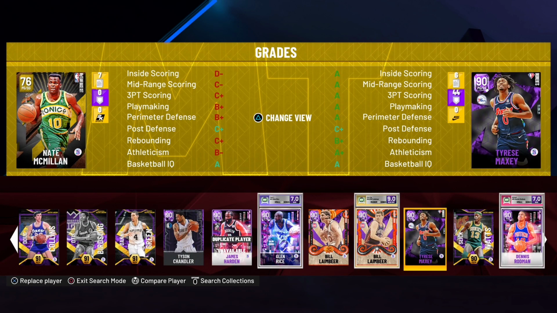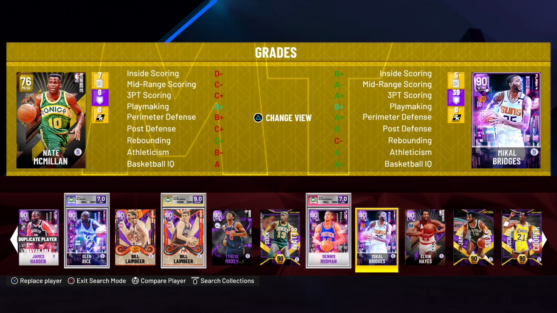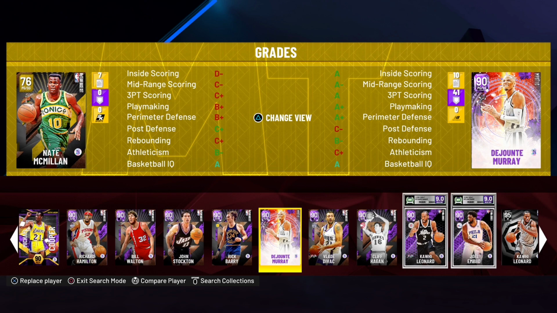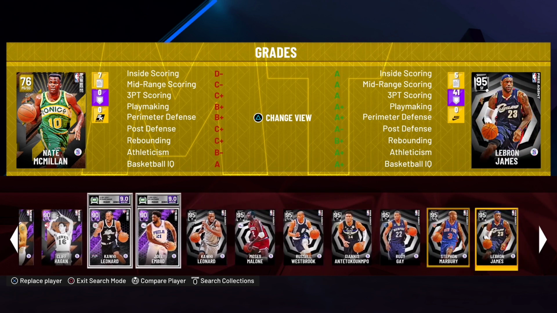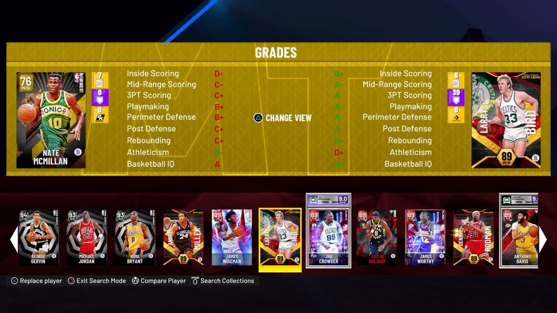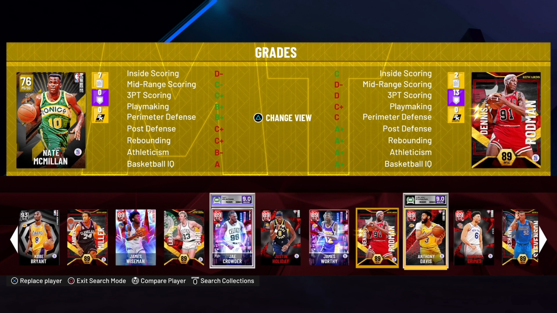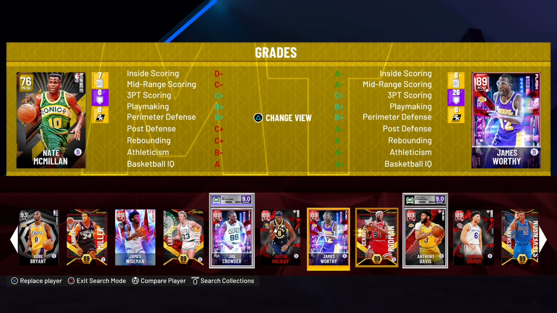Tyrese Maxey, Glen Rice, Mikal Bridges, also great pickup if you can get him. Moving on, Dejounte Murray also. Then we go into the Ruby cards. James Wiseman, Larry Bird, Justin Holiday. Dennis Rodman was a free card, locker code card. Evo him up to a Ruby. Pretty solid defensively. Do not shoot with that man. I promise you, it's not going to go well.